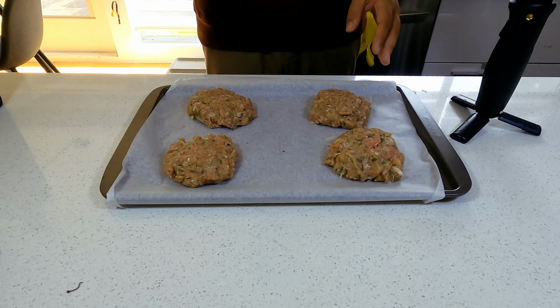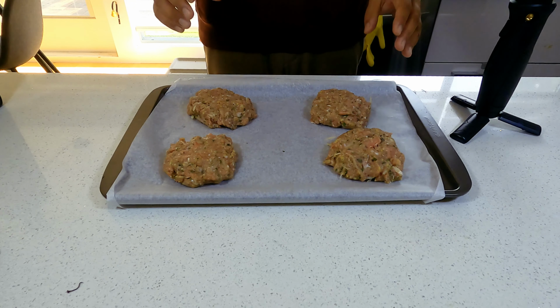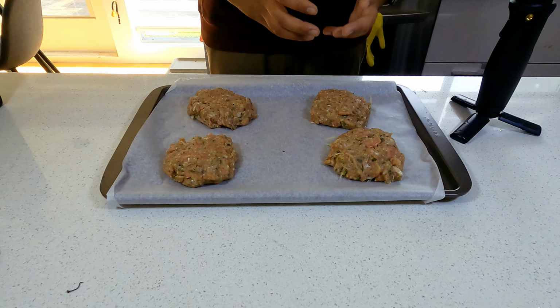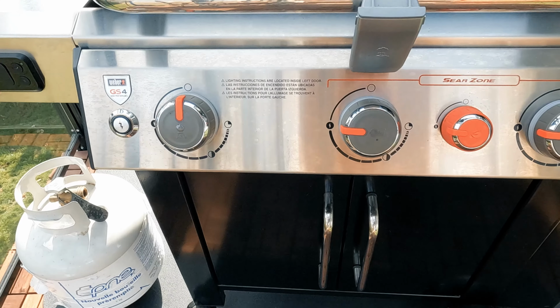If you find that the burgers are falling apart or you have too much moisture from the onions, you can definitely freeze them for a few minutes to make sure everything sticks together well when we put it on the grill. So meanwhile, we'll make sure our grill is heated.